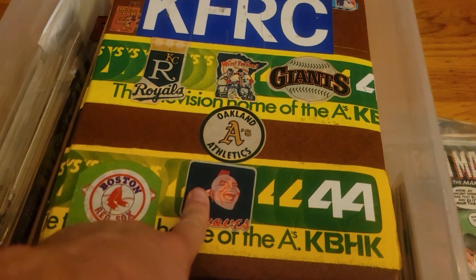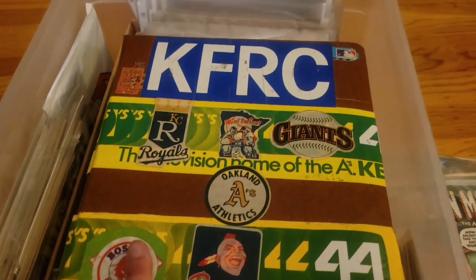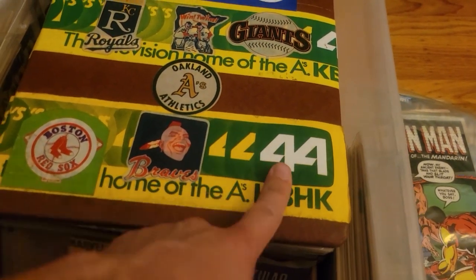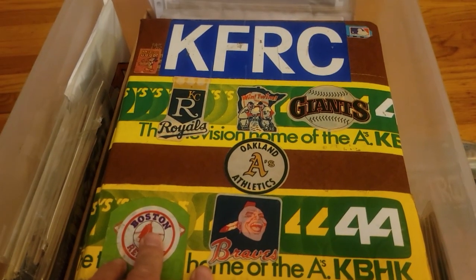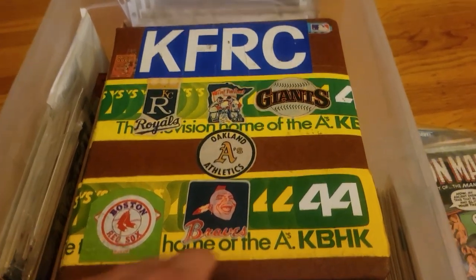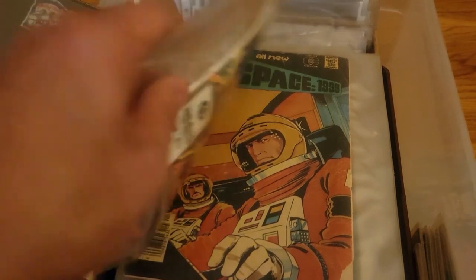This is really cool. I told him too, I'm gonna keep this because I still have my binder where you get the stickers from the baseball card packs or the radio station stickers that you put on your binders. KBHK, man, that was the A station back in the day. So this is really cool to have. And when people unload their own personal nostalgic collectibles, this is something that I value as a collector, somebody who understands the nostalgia in these items. I am going to hold on to this, and it's going to mean something to me because this has history.